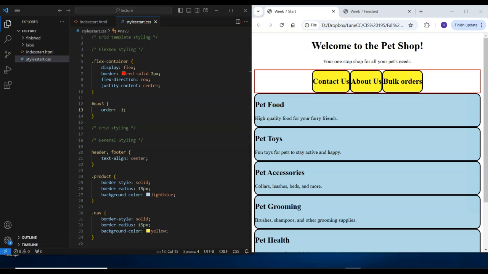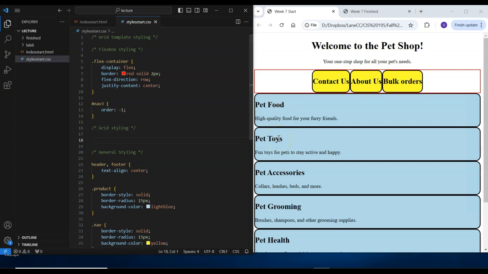Now this is another layout system similar to Flexbox, but it's much more complex. It allows much more complex layouts. Instead of a single dimension, either row or column, grid allows you to do things in 2 dimensions. Okay, so let's come back over into our CSS for our page. I'm going to go into the grid styling portion of our CSS page.